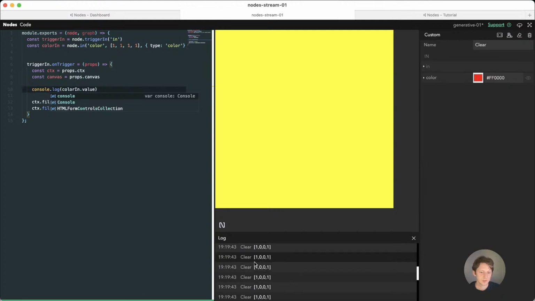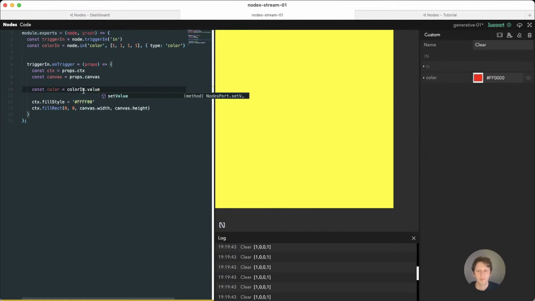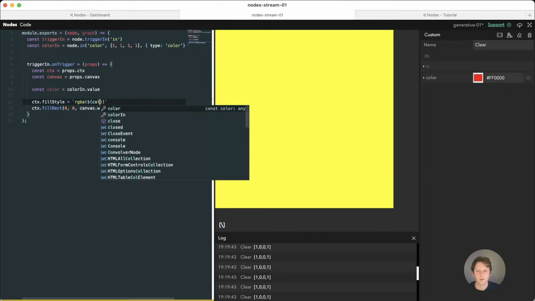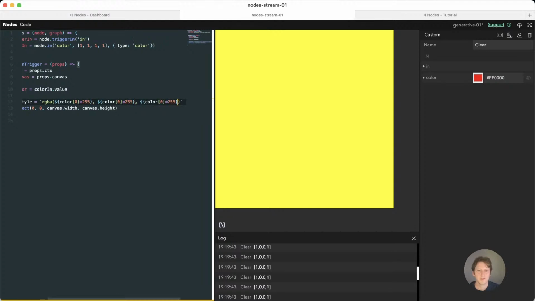So if I choose a red color, it's like 1, 0, 0, 0, and we can use that because you can say const color is color.in.value, and then we can do something called string interpolation in JavaScript, RGBA, color 0 times 255. We can create an RGBA string.